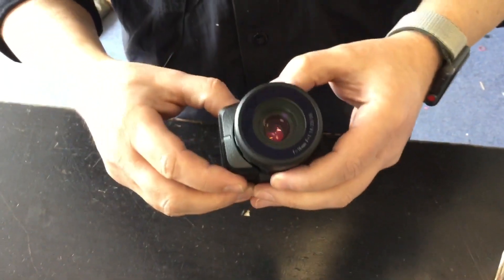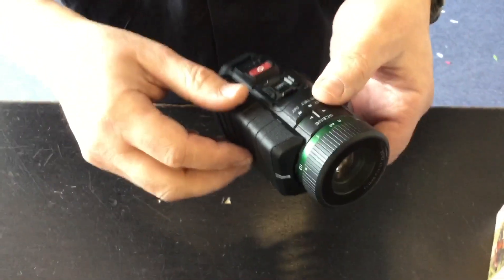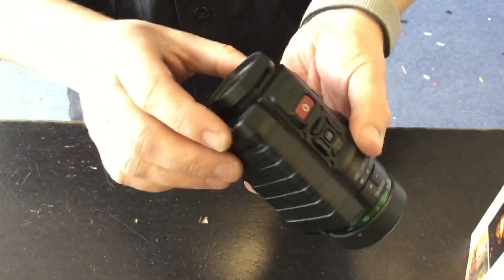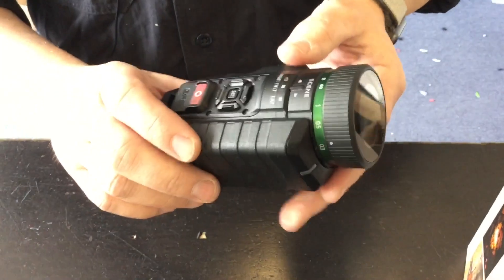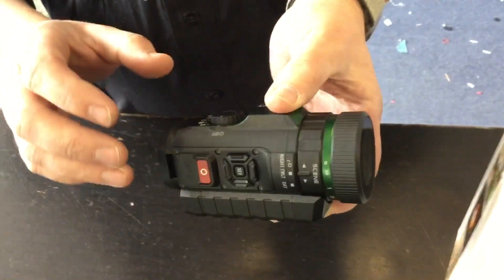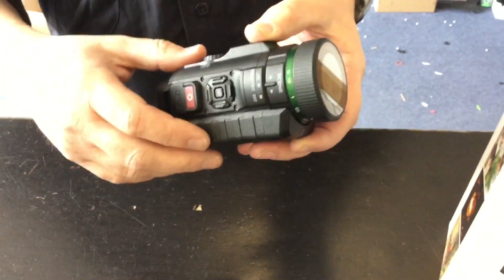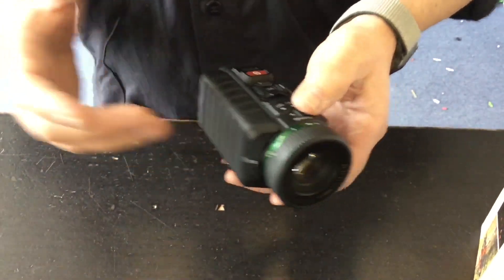It's a lightweight action camera, it's not heavy — it would be quite easy to mount onto your helmet, you're not going to have a house brick on the front of your head, though you'll probably need some form of counterbalance. It uses standard GoPro batteries. There isn't an external port so you can't run an external battery. Battery life, depending on what you're running — if you're running it with Wi-Fi it's about two hours, and that's going to extend if you're running it in a slightly different mode.